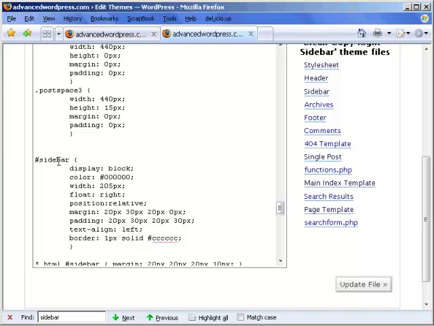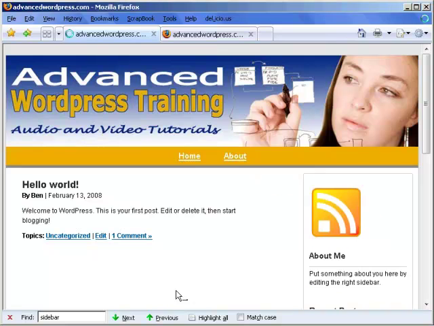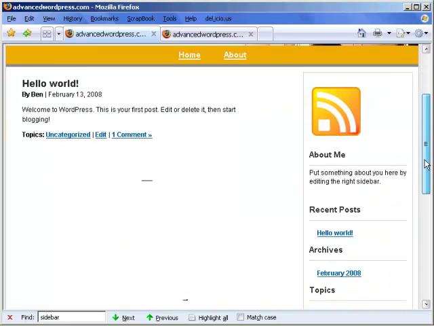And there it is. Usually in good templates, the top part of the CSS will have all its attributes. So let's make this 180. And then it's got a lot of padding around it. So let's make all these 10. Get rid of some of the padding. And we'll go update file. Do an F5. Oh, and that's a lot better.